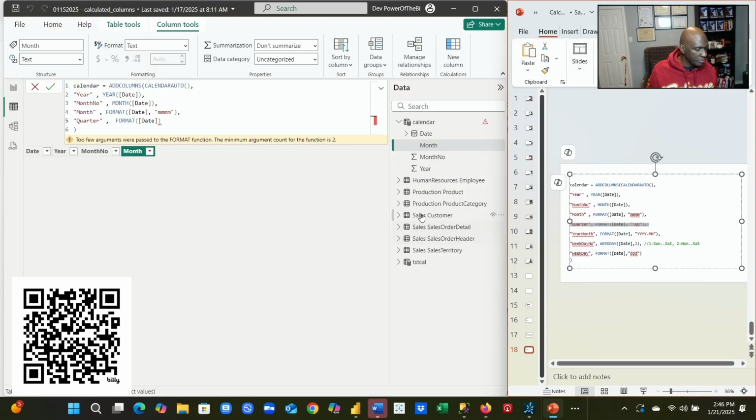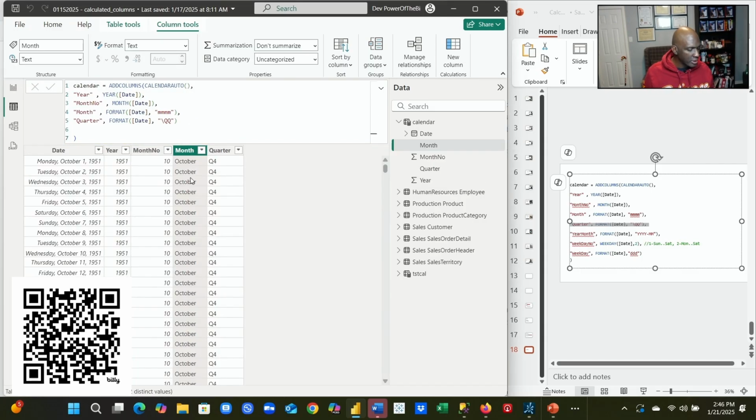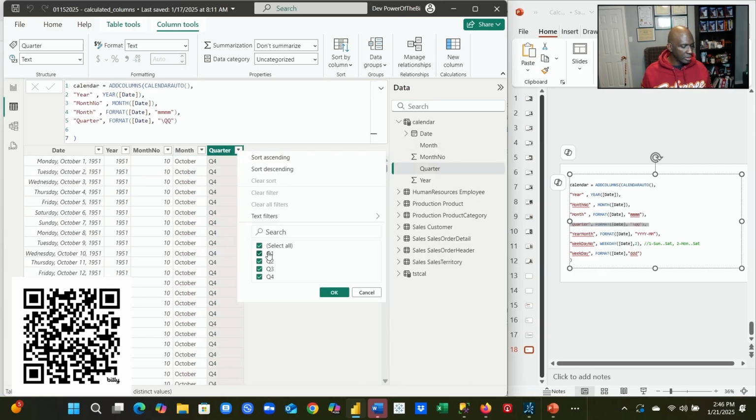Control C. Let's just place this in here so that we don't spend all day trying to figure out what the problem is. Now we've got QQ. Let's take this comma out because we don't have anything after it. You place a comma if you have something coming after it. So then we have QQ. Now we're showing Q4. So QQ in parentheses is giving us Q1, Q2, Q3, and Q4.